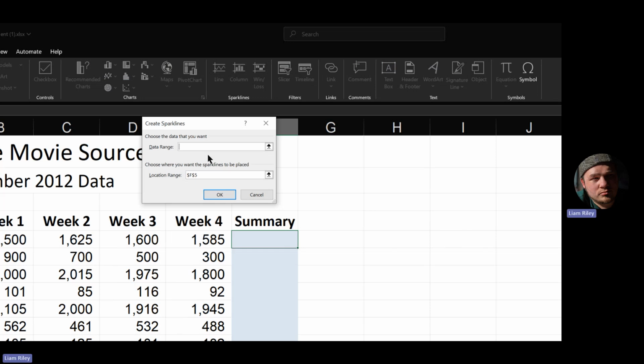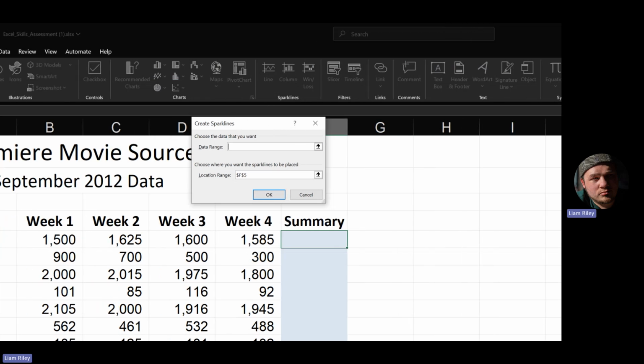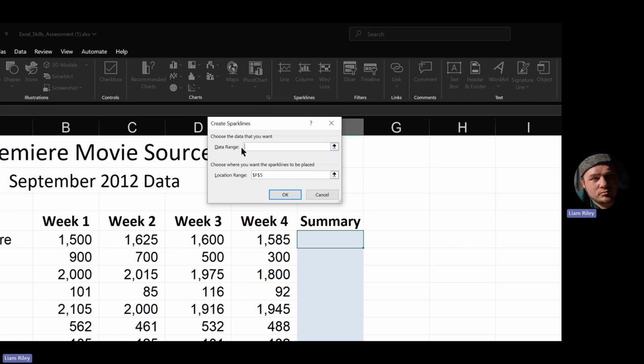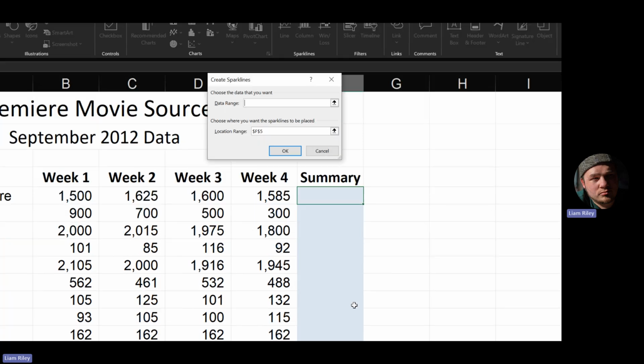And it also allows me to show you 1 or 2 other elements that might come up in your MOS exam as far as sparklines are concerned. It wants to know what data I want to include in this sparkline. Like a formula, we can build these in the first row and then copy them down.